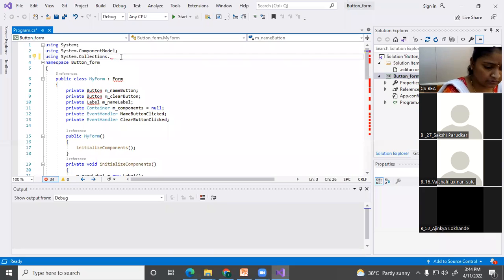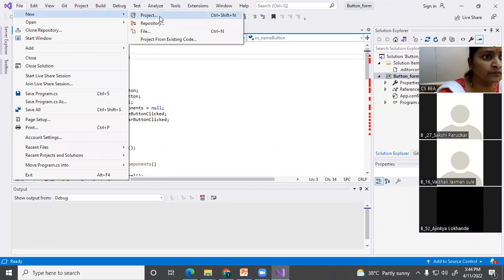Just wait a minute. I think it is not that program. Okay, fine. We'll go with an event program in C# with a new file. I will take a new program.